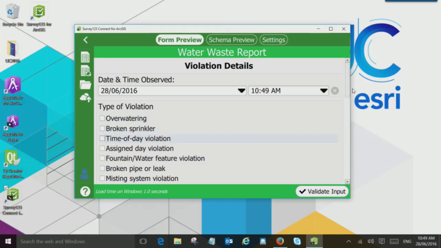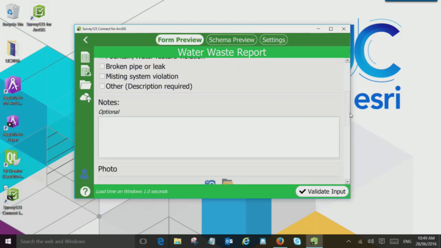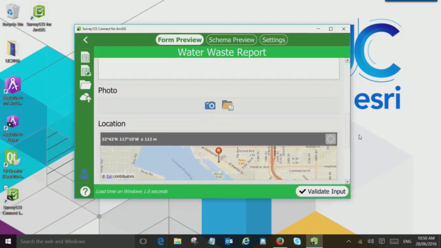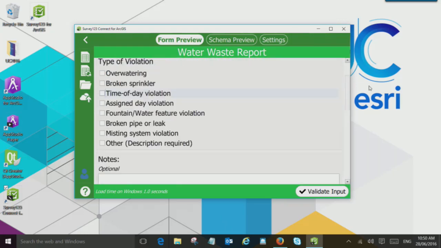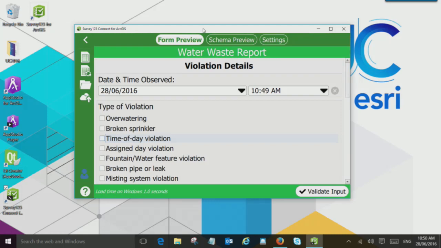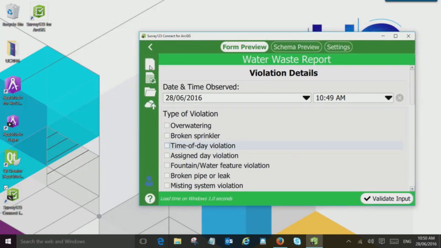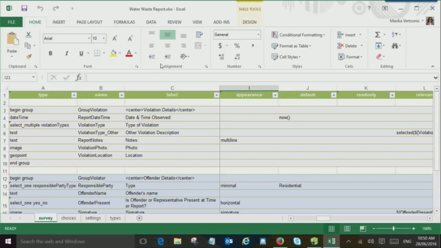So you can see that this survey is comprised of two sections, one here titled Violation Details, and you can add a photo, a note, and there's some offender details in another section. So to edit this survey, I would open the spreadsheet in a spreadsheet editor, obviously Excel here on this machine, and you can see that the questions are organised down the left here.